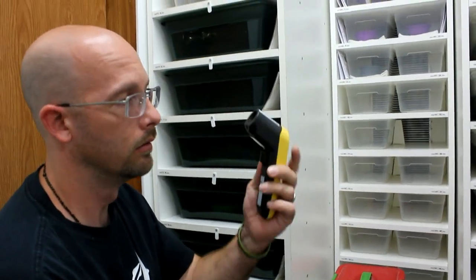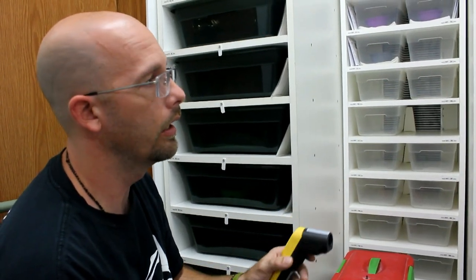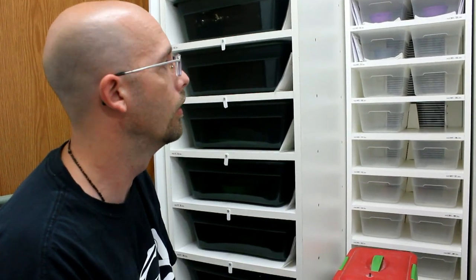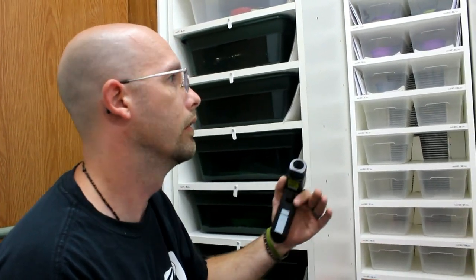I definitely suggest getting a temp gun though, so you can check your temperatures and make sure they're accurate, because it depends on what you're getting and everything, but some species are going to require a little more accuracy. Ball pythons, you don't have to be very accurate at all. It's not good for them to be up and down all the time, but if you're consistent with the temperature and they can acclimate to it, they should be okay.